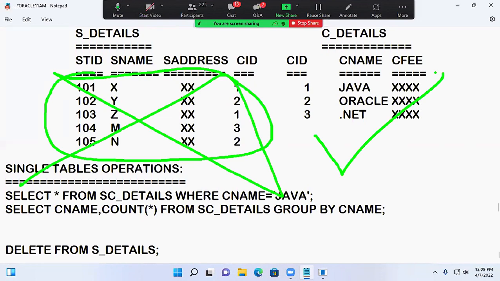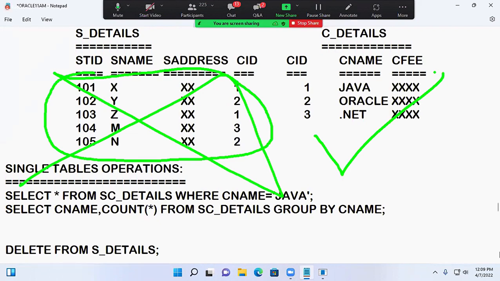So that's why we are learning which database model I said. RDBMS stands for what? Relational database management systems. In relational database management systems, every related data will be stored in multiple tables, not in one table.